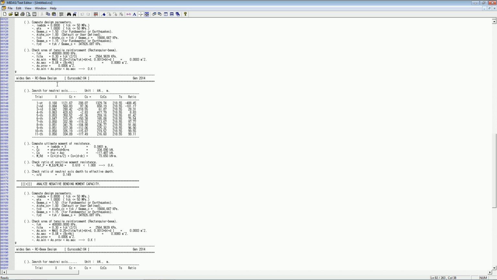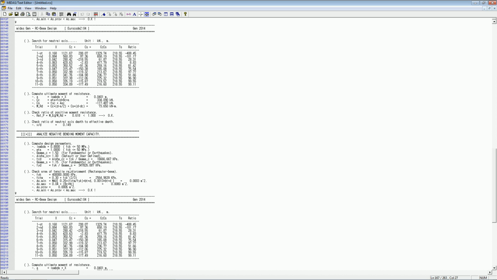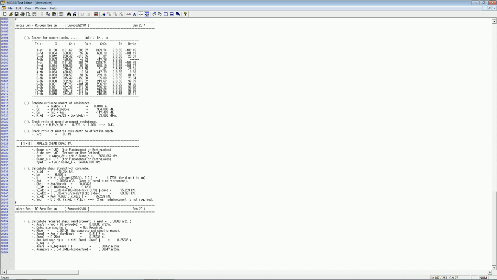After that, the program also details the calculation steps, the neutral axis and the capacity of the section, and then the check ratio. So this is done for both positive as well as negative bending moment.